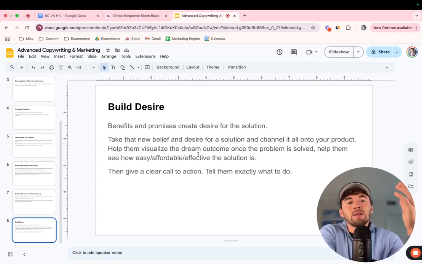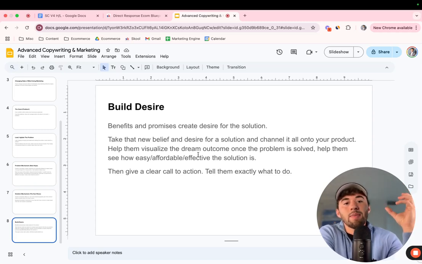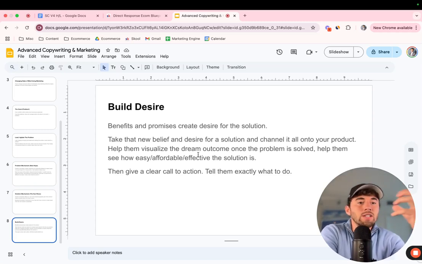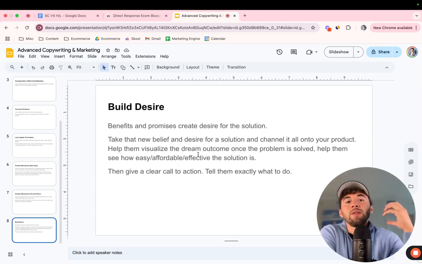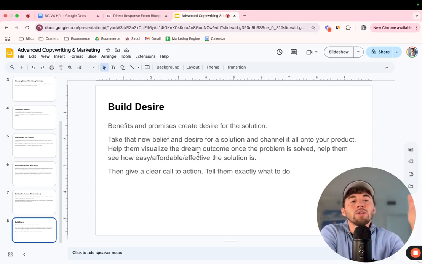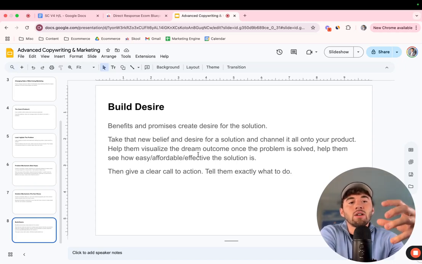And the promises are kind of a chain of events. So you have your problem, you use the product. The promise is that over time, whatever the time frame is, a month, two months, your problem is going to be lessened or gone, and you're going to be able to live life more fully. You're going to live without pain. So less bad, more good. That's the promise. And it's like an if-then statement. If you use this product, then you'll get this promise.